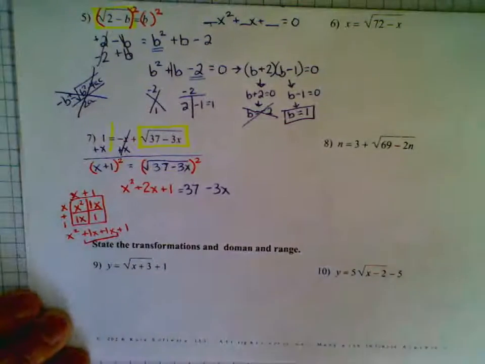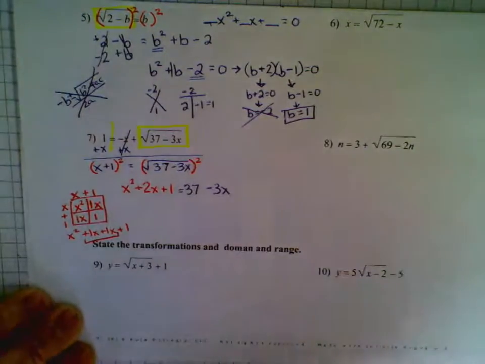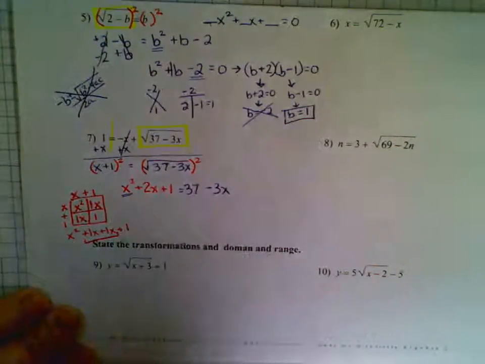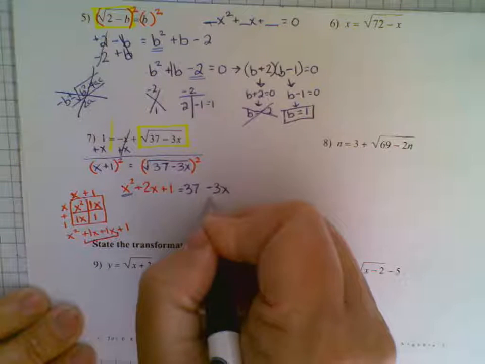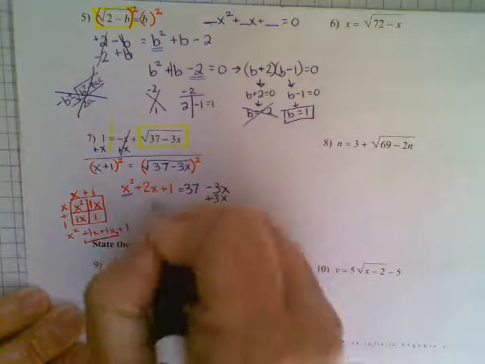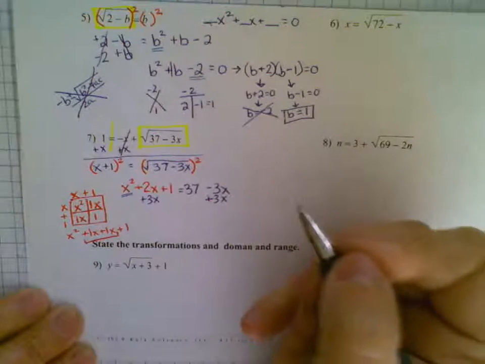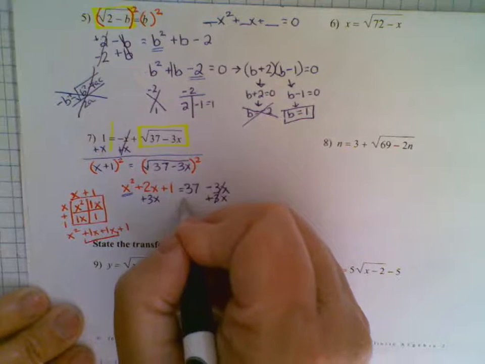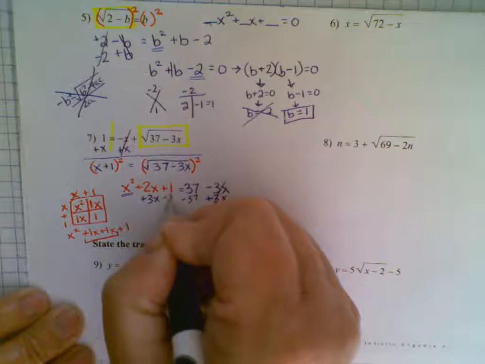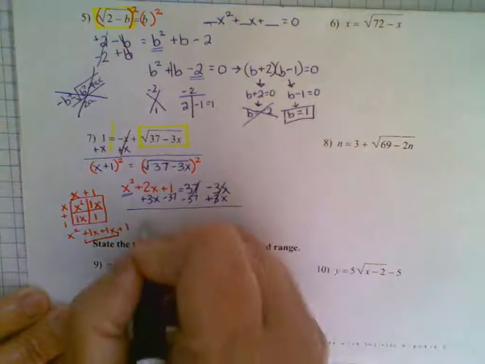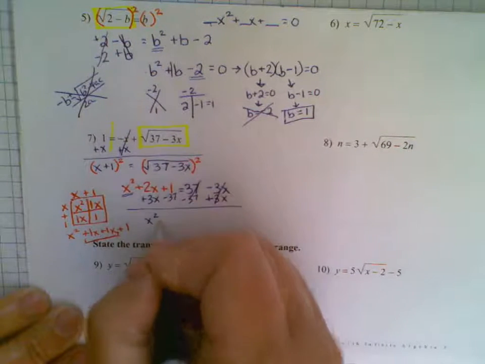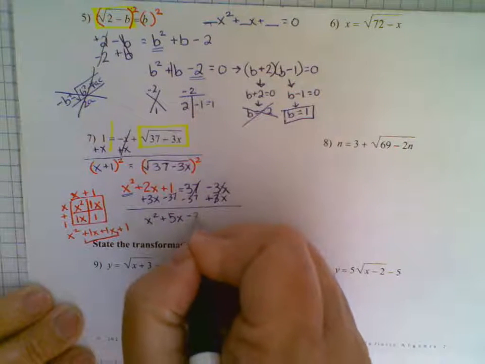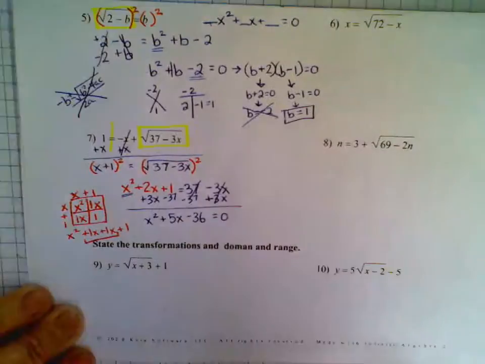All right, this is a quadratic equation, but it's not too bad. I need to look for where my quadratic is, and I want to move everything towards that. So I'm going to move my 3x over. It's negative, so I'm going to add 3x to both sides. That will cancel. And this is a positive 37, so I want to subtract it from both sides. So that is going to give me x squared plus 2 plus 3, so 5x. Positive 1, negative 37 is negative 36 equals 0.